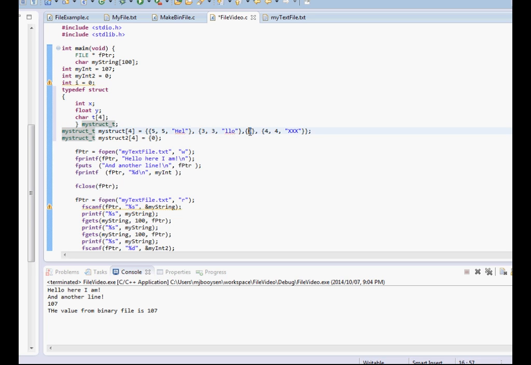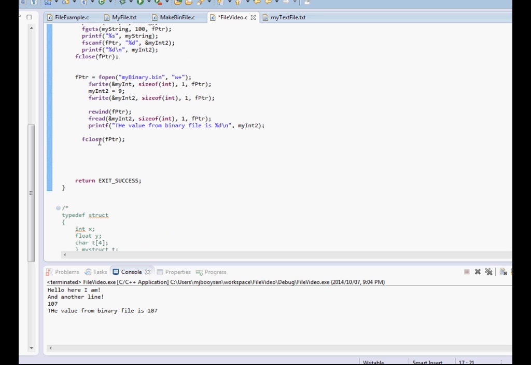Then one with all zeros, and then one with 4, 4, and XXXX. I've made a second one of those structure type variables, and by the way, the first one was an array, and the second one is also an array, and all the values are made 0. The first one's called myStruct, and the second one is called myStruct2.